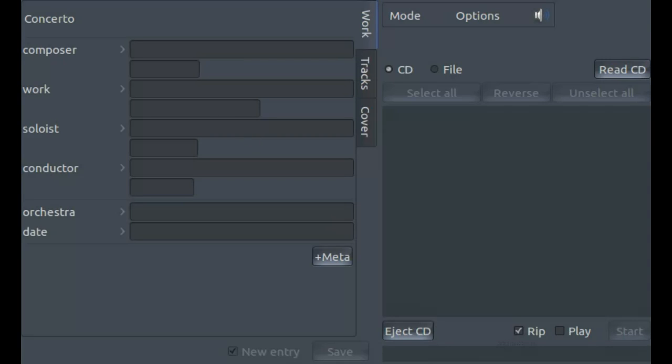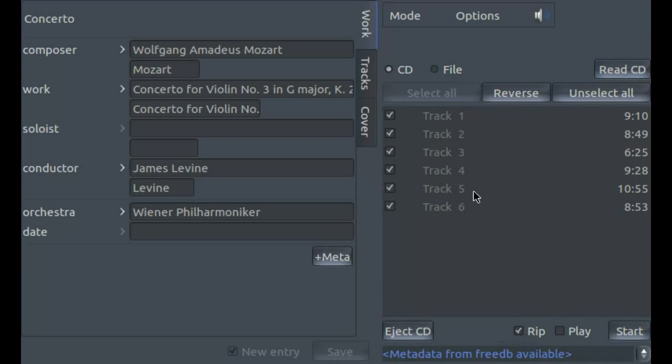In this screencast, I will discuss how to create 2 recordings from one CD. As usual, the process of ripping a CD begins by inserting the CD into the optical disk drive of the Wax box, which I have already done. I also have already selected the appropriate genre for the CD that I inserted. The next step is to click the Read CD button so that Wax will read the table of contents of the CD and present the list of tracks.